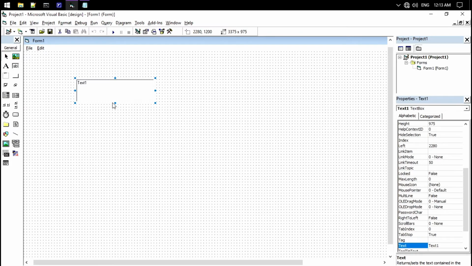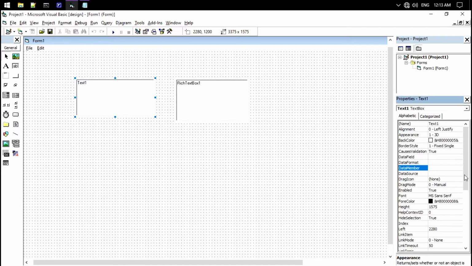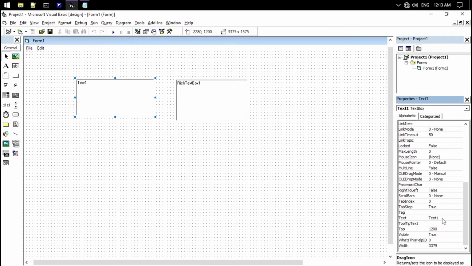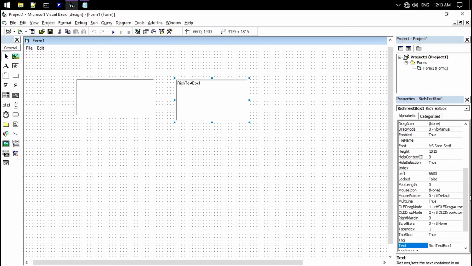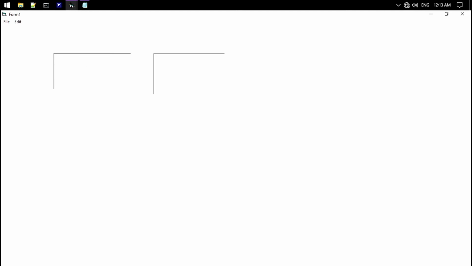I'll place this one here, which is our text. I'll do this one here. Okay, let's remove its text. Let's remove this one also. Okay, let's run it. Here, if you write something and press enter, we can't go beneath this line.